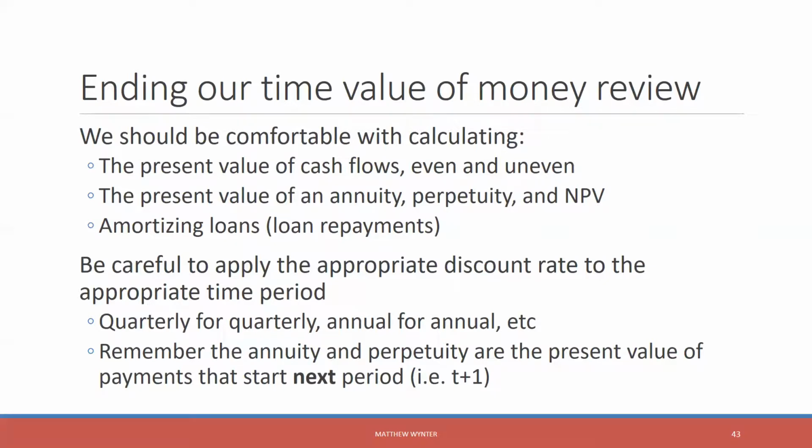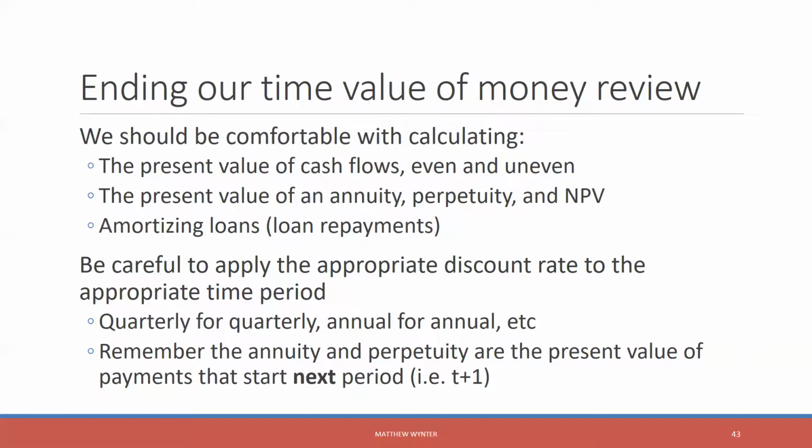If we have uneven cash flows, meaning that our cash flow in year 1, year 2, and year 3 might all be different, or if we have discount rates that are different, then we know we have to apply our present value formula and discount all of those cash flows separately. So we would have our cash flow divided by 1 plus R for period 1. We would have our cash flow in period 2 divided by 1 plus R squared, and R might be different for period 1 and period 2.